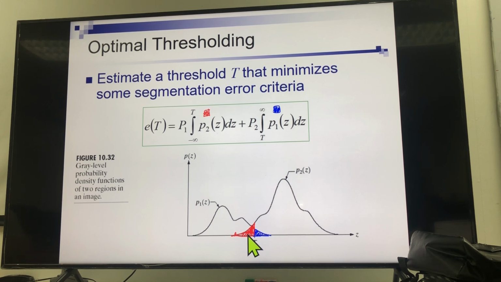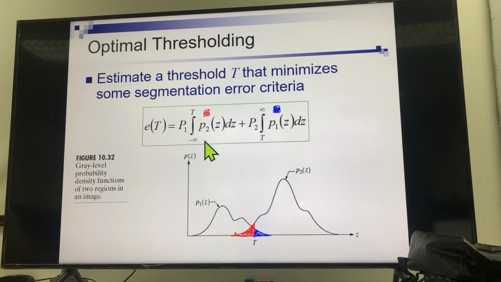The blue area is the area under the curve of P1, however it is identified as P2. Suppose P1 is the background and P2 is the object, so part of the background is identified as the object. We want to find the threshold T that minimizes the sum of these two errors.